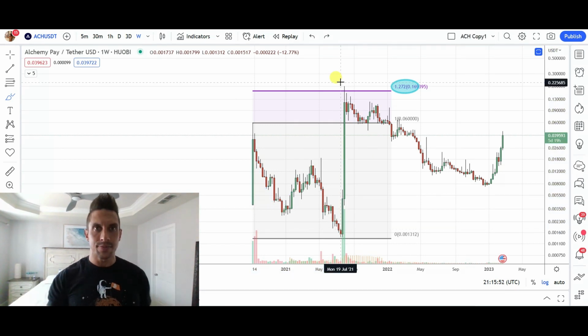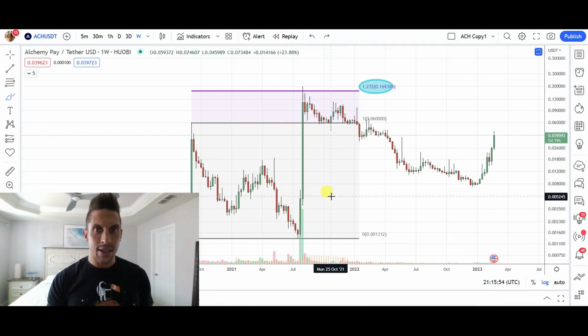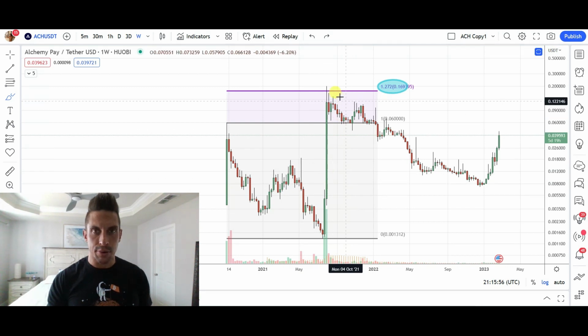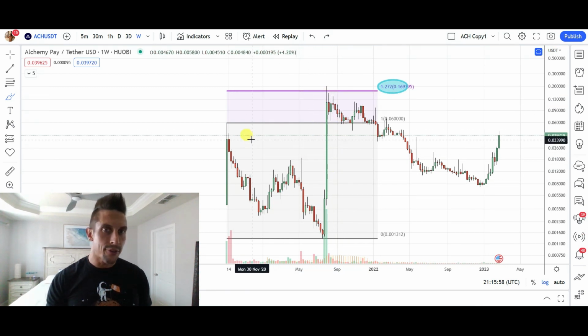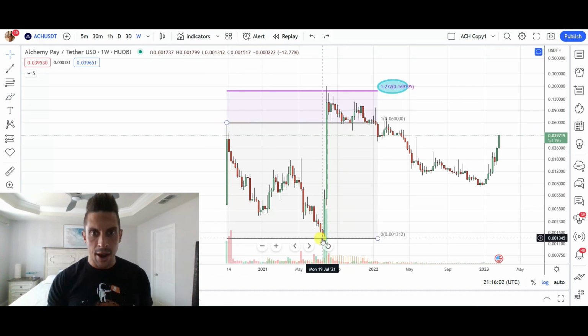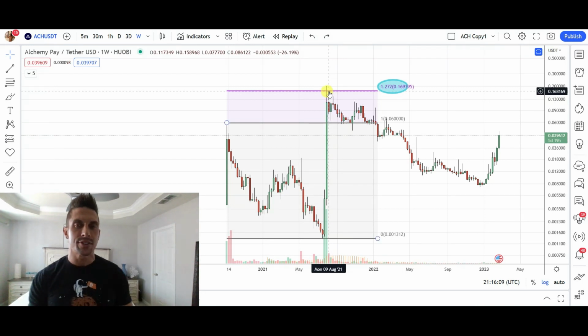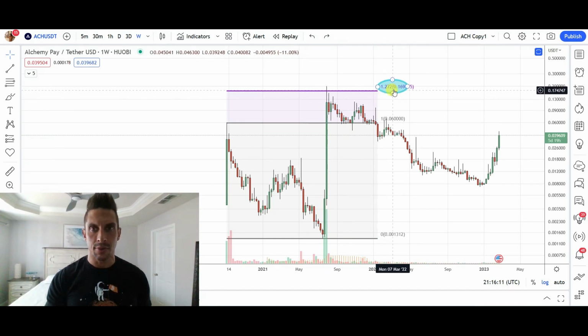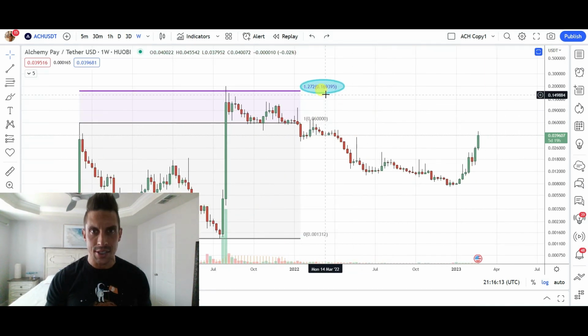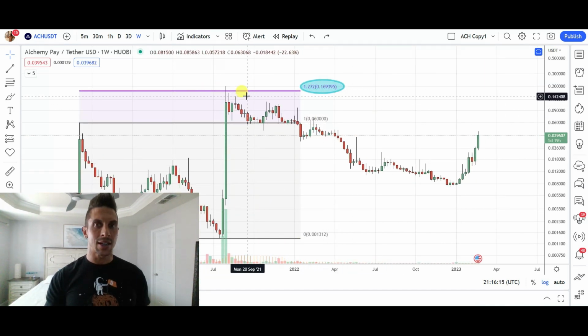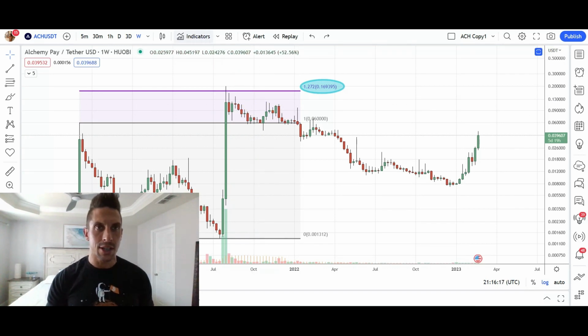What I did was, I said, okay, how could we have potentially projected that we hit 20 cents? The first thing I did was I took a fib retracement from the top here to the bottom here, and I noted that the top of our first wave one movement hit all the way up at the 1.272 extension. This is at 17 cents, as you can see here, and we went all the way up to 20 cents, so about 15% above there.